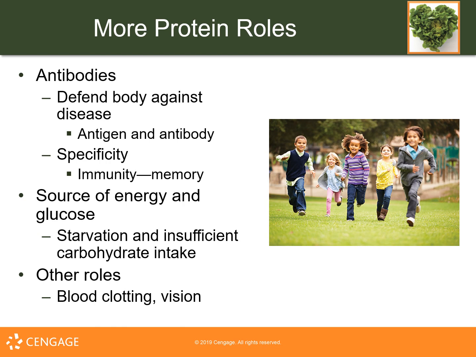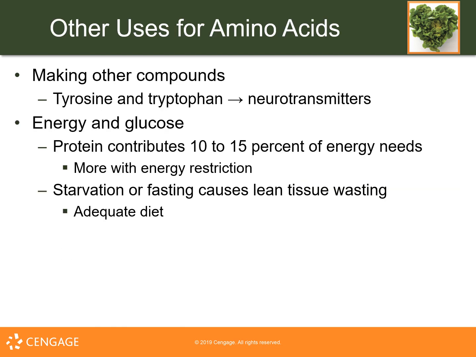Also, a lot of the little vision rods that we have, these little rods in our eyes responsible for helping us see certain colors, and also under low lights and highlights, different types of lighting, those rods in the eyes are also made from protein as well. So, other uses for amino acids, let's take a look at the central nervous system.